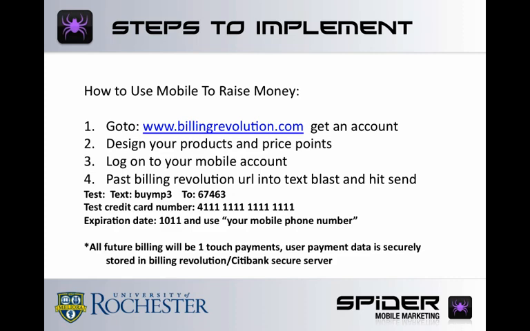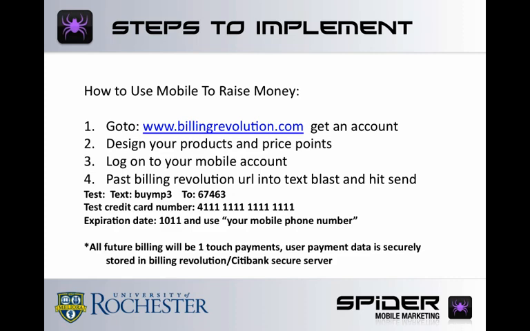You paste that link in your message, send that blast, and what happens is the user now will have a mobile-friendly application, okay, where they can actually fill in their name, their credit card information, and hit submit, and now that donation has been made using your Z-Mobile application as the delivery mechanism, and Billing Revolution as the financial mechanism to process that payment and set it up.